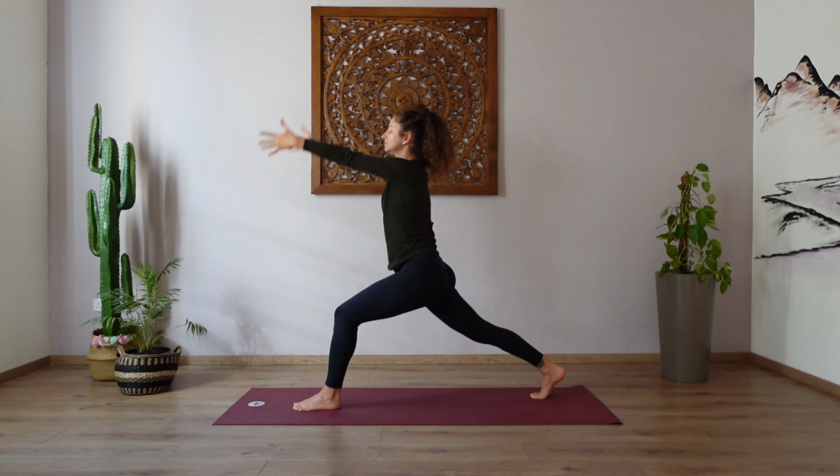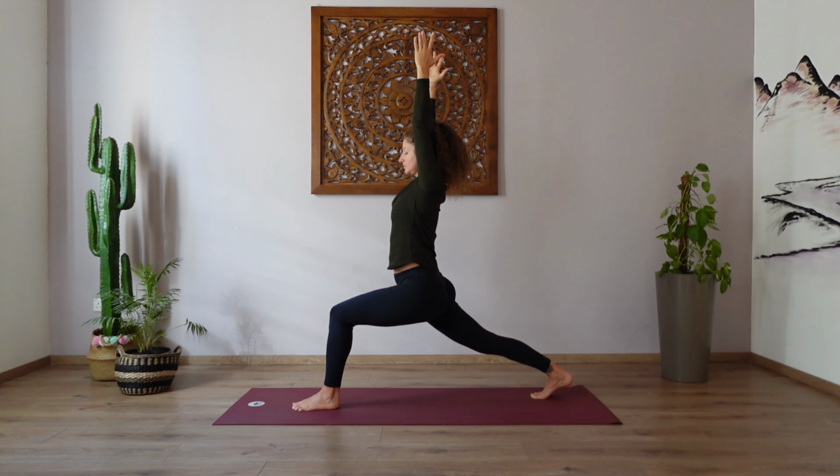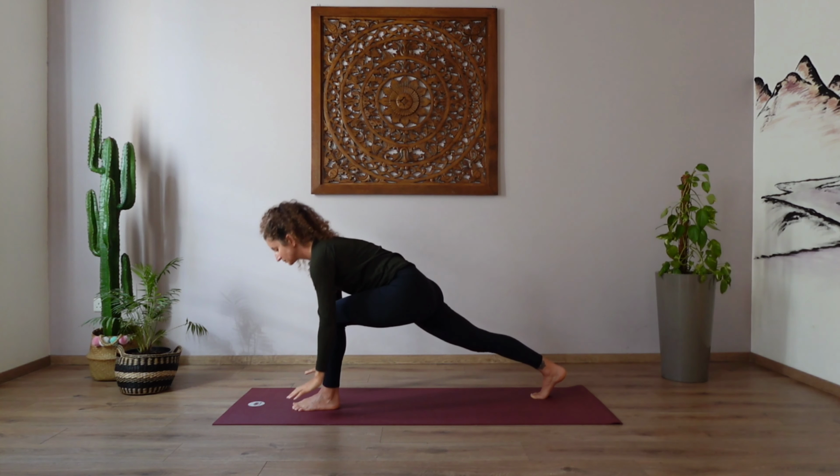Inhale, release, reach the arms up. Exhale, sink the heel a little bit further back. Feel the hips opening up. So strong. One more inhale. And then exhale, release. Both hands down to the mat.